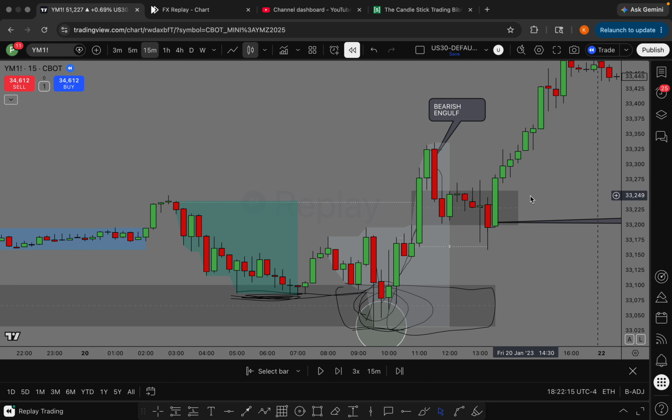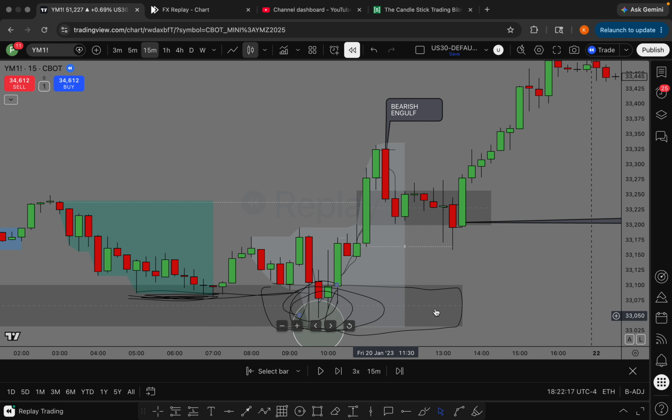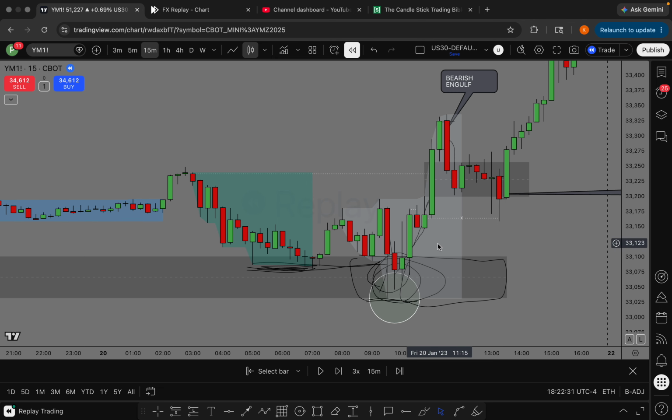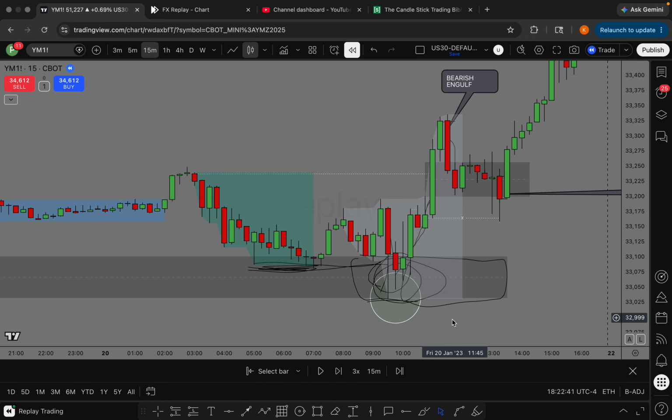Okay, so this is what I tell you to do. Start at a point like this, just a simple point in the market. Find a point in the chart where the market reversed. Okay, start there and track the candles from that point forward. Don't try to analyze everything the way I just did, but just watch the candles. Okay, understand that momentum, you'll start to see how momentum begins to shift the market. Sometimes it can shift somewhat moderately slow like this. Sometimes it's a rapid shift like this, rapid shift like this, so it just depends.